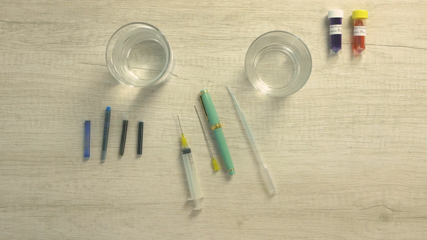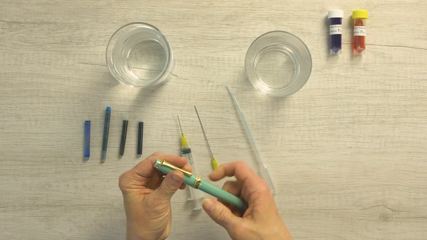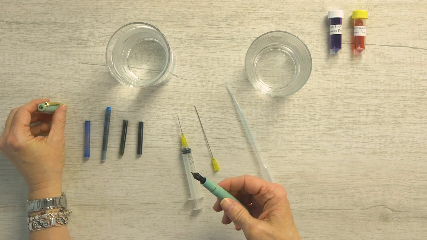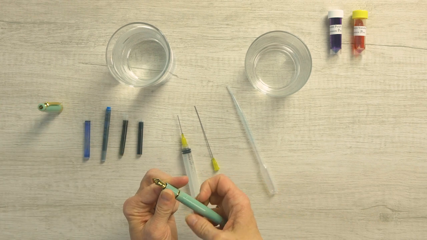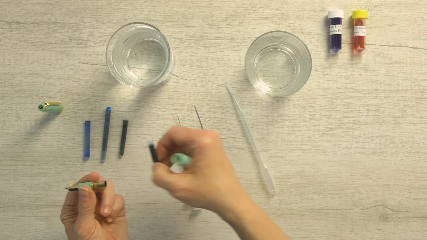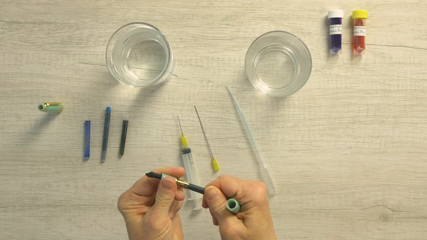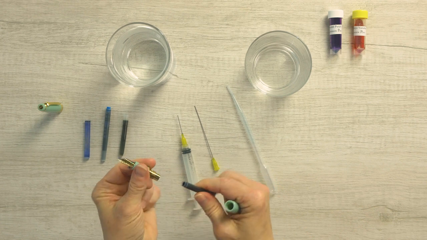So today I just wanted to take a minute to show you how to empty an ink cartridge and refill it with bottled ink. The first thing is you want to pierce the cartridge if it is not already used. Just pop it in the section like you normally would. I like to give it a good spin to make sure that it's completely open.